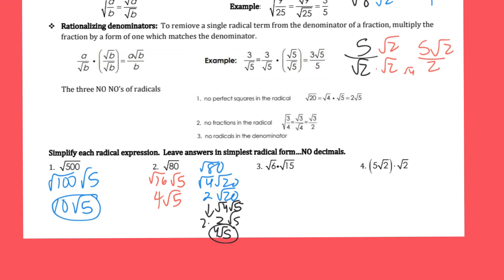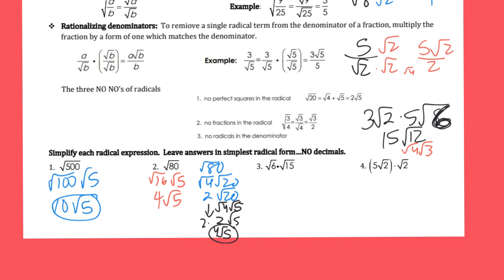Okay, so when we multiply, I should put another problem up here so you can see. If you've got 3 square root of 2 times, say, 5 square root of 8, okay? Actually, 8's a bad number. Let's do a 6. The question is, when you multiply the front, you multiply the number coefficients and you get 15. When you multiply the radicals, you get the square root of 12. And that's awesome, okay? However, if your square root has a perfect square factor, you should break it down. Notice that the square root of 12 has a perfect square factor of 4 and 3. So it's the square root of 4, square root of 3. So it'd be 2 radical 3s.